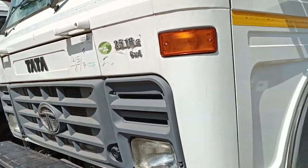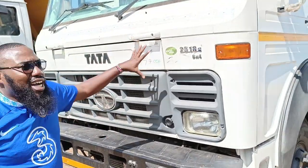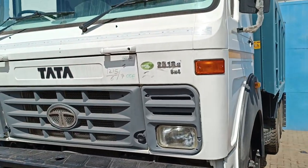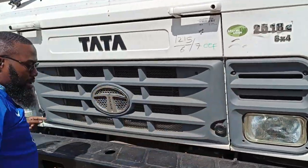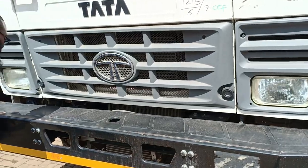It's a signature Tata face — you've seen this face before and you will see it again because this is the signature Tata face for our tipas. Of course, you have the headlamps — two headlamps. Your indicators are right here. You can choose to do extra modifications on the bumper if you want to.